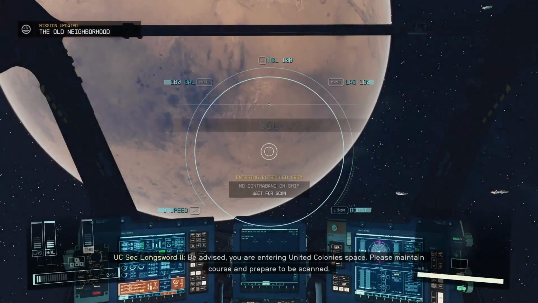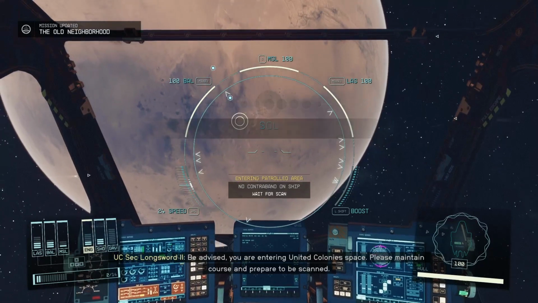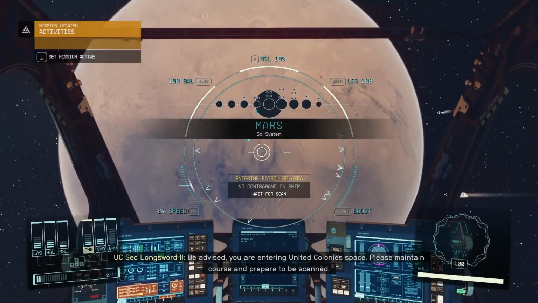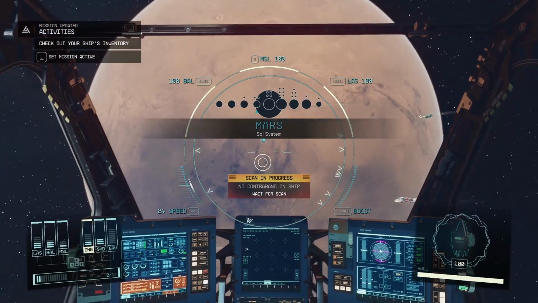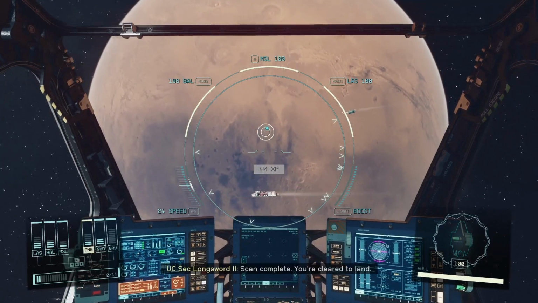Should I warm up the engines? Be advised, you are entering United Colony space. Please maintain course and prepare to be scanned. Alright, that was interesting. Scan complete. You're clear to land.